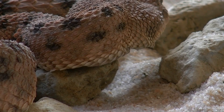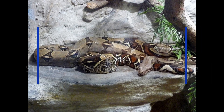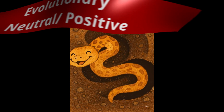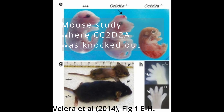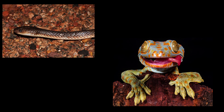Snakes lost more than just their legs. They're not all that great at seeing in well-lit light. Many genes associated with photoreception and lens development, such as SLC1A2 and ESRRB, were lost, contained deletions, or had altered regulation in snakes — suggesting the most recent common ancestor of snakes may have been a subterranean dweller, and reduced vision in well-lit conditions was an evolutionarily neutral or positively selected trait. Furthermore, a snake-specific deletion was found in CC2D2A; in humans, mutations in this gene lead to microphthalmia — abnormally small eyes — indicating this mutation could be linked to the small eyes we see in snakes.